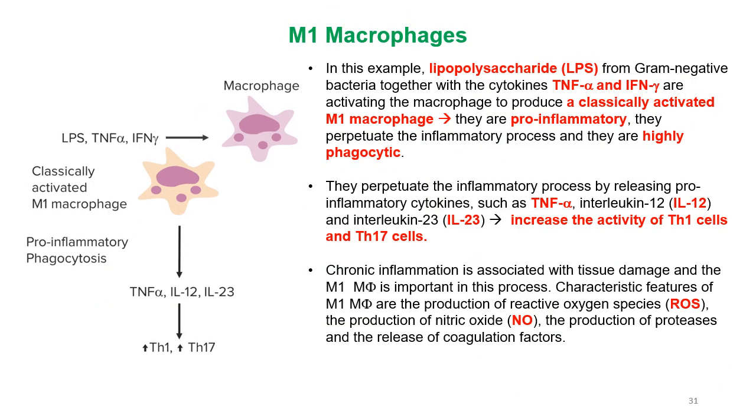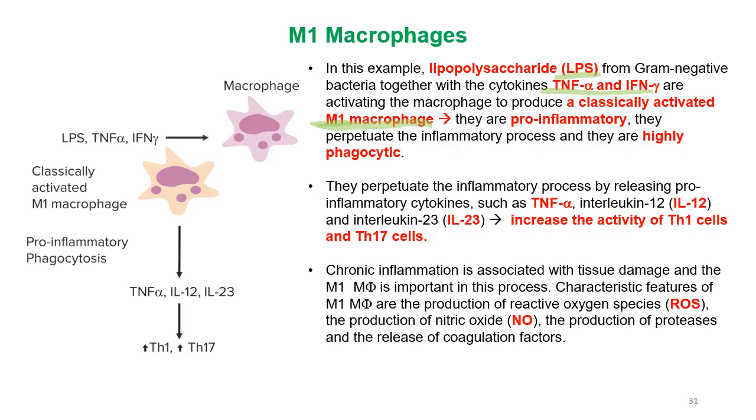So this is just a quick review of what the macrophage is doing. Remember, it has receptors for LPS, and these are the types of cytokines that are produced, right? Inflammatory cytokines and antiviral cytokines. And this is how the classical inflammatory M1 macrophage phenotype is working, okay? Highly inflammatory, highly phagocytic, okay?